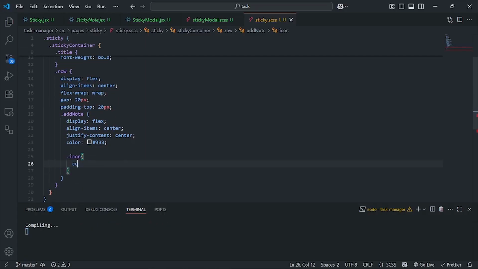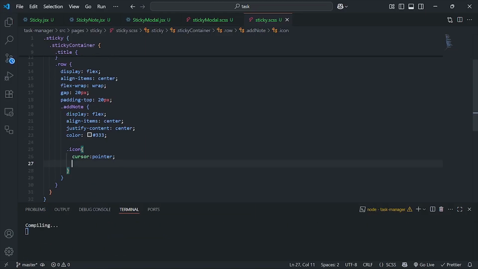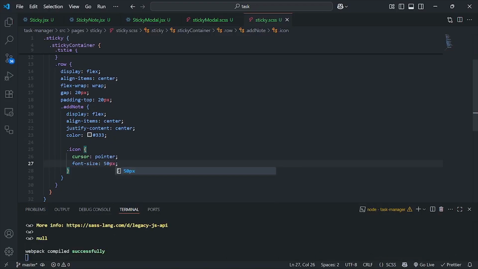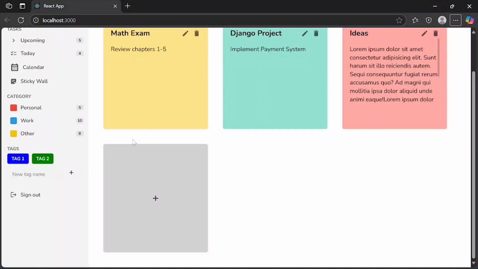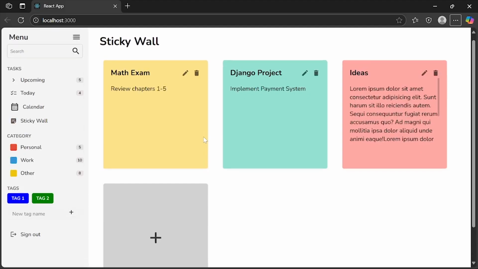Here the cursor should be pointer, and also font size should be 50 pixels. Saving this and checking again, it should be bigger now. Yes, it's bigger, as you can see. So now we are done with this.